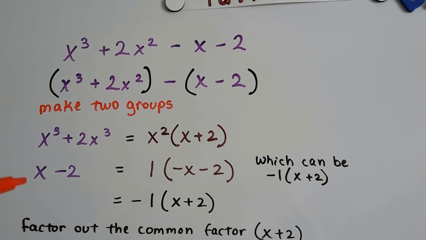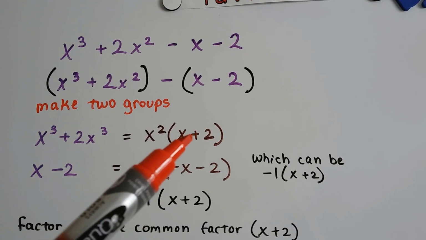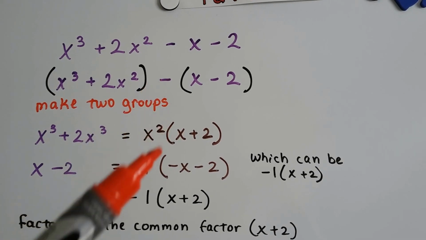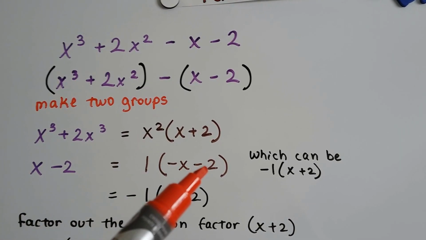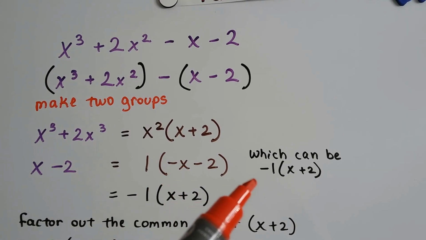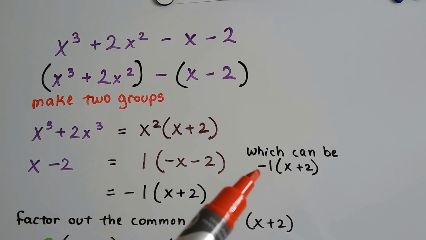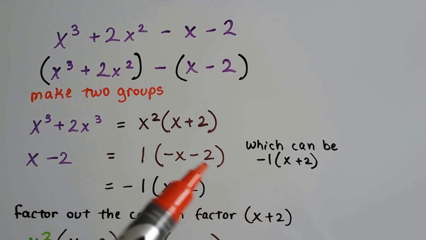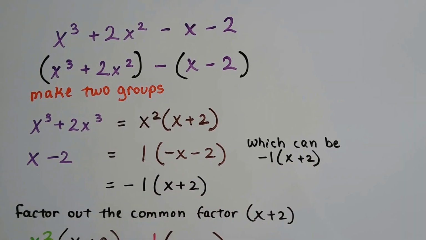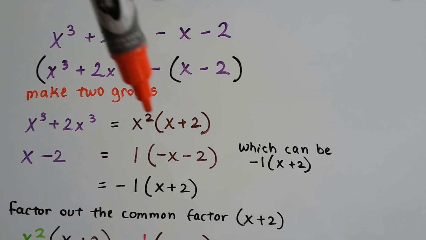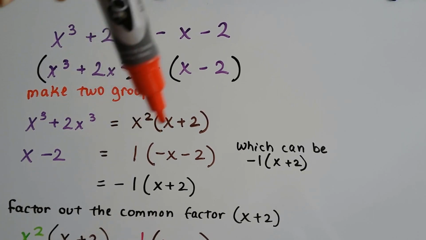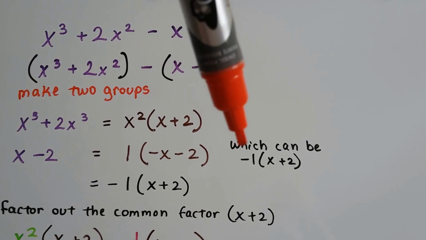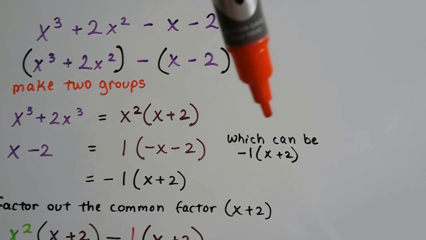For our x minus 2, we're trying to get an x plus 2 in parentheses. So we can do a 1, because see, here's a minus sign. We can do a 1 times negative x minus 2. Or we could put the minus sign in the front here, like it is here, and do x plus 2. See? Because it's the same thing. If we did 1 times x, we'd get a negative 1, wouldn't we? And if we did 1 times negative 2, we'd get a negative 2, right? It's the same thing as having a negative 1 times x and a negative 1 times positive 2.